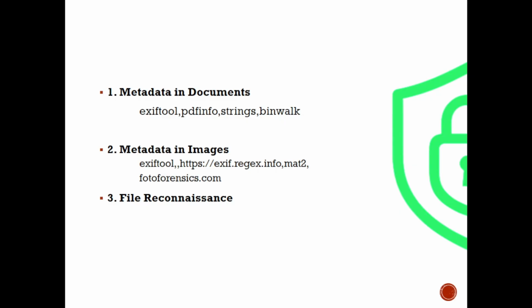Three: file reconnaissance. Recon isn't just about metadata. Files themselves can expose internal project names, developer comments or debug logs, credentials in .env or config files, file naming conventions, and recycle bin and temp file leaks. Tools for hunting: GitHub, GitLab, Pastebin, Google Dorks like site:drive.google.com, filetype:pdf confidential, site:github.com password, and Shodan, searching for exposed files on servers.